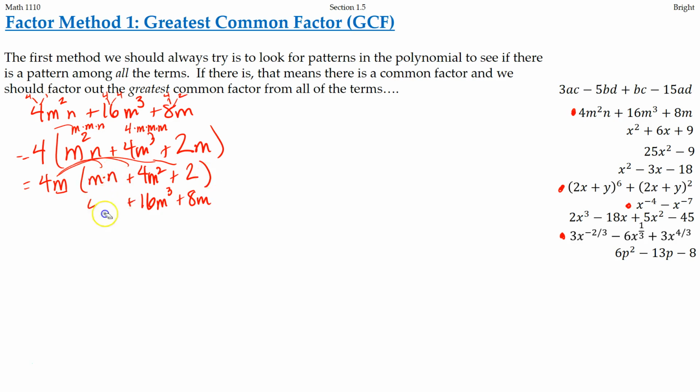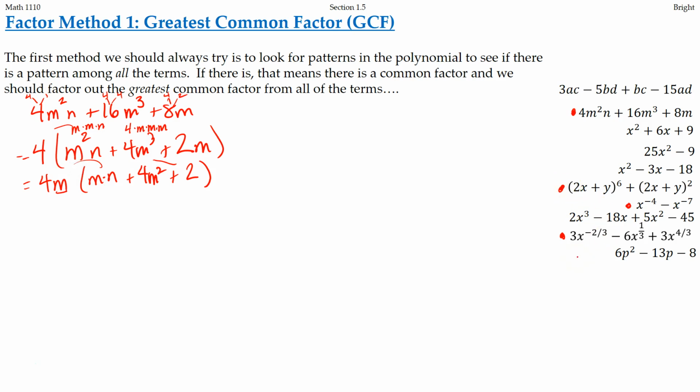So even though it seems like we're taking out 3 m's, we're looking at each term and saying, what do the terms have in common? What are their common factors? I'm going to take the common factors out. Okay, so now the next one, I have 3 more dots.